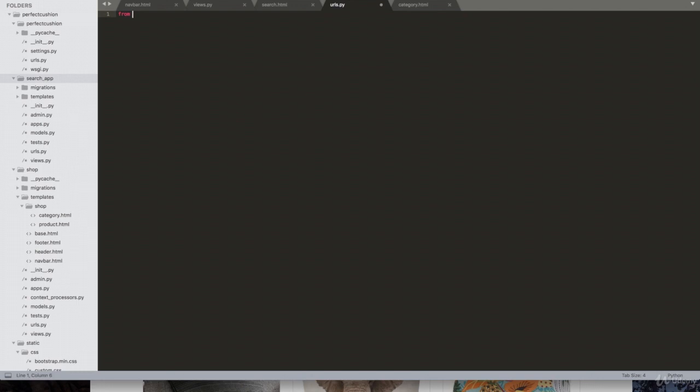Let's import the path class from django.urls, and then we will import the views from the current directory, in this case search_app. We will also declare the name of the app, which is search_app.